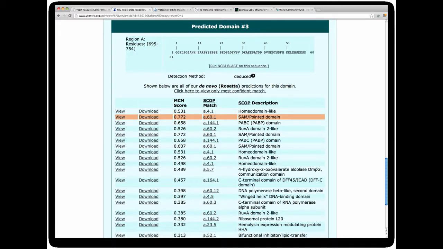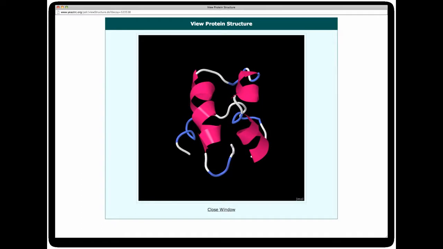Note too that if you consider the domain diagram of this protein, the third predicted domain is just this little tiny piece shown in magenta at the end, as we saw a few pictures back. So we're looking at the structure here of a very small tail piece of this protein. So clicking on that view link will result in a pop-up window with an embedded JMOL applet. Now this applet, as you can see, will allow you to view the predicted structure of this domain in 3-dimensional space. So there you see we have this little wiggly protein that is composed basically of 3 very small alpha helices. These are those wrapped magenta structures you see, linked together by some sort of non-structured or loosely structured coils.